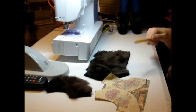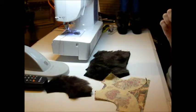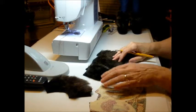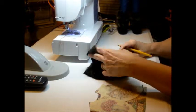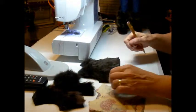Okay, so I'm going to go ahead and just sew this together, and then I'll just group all this video together with a little bit of music, as you can watch how I sew this. Okay, I'll be back.